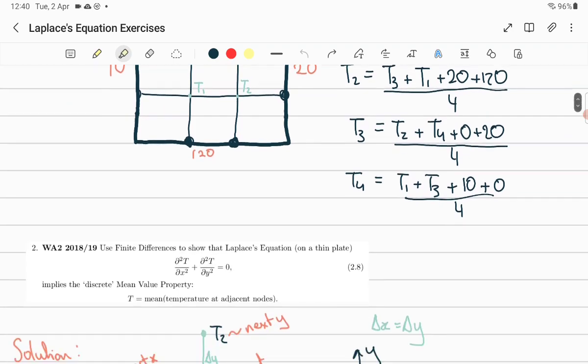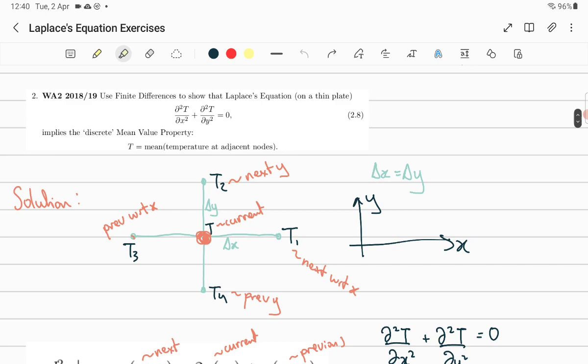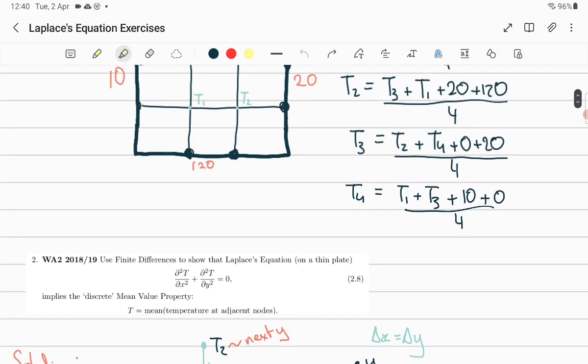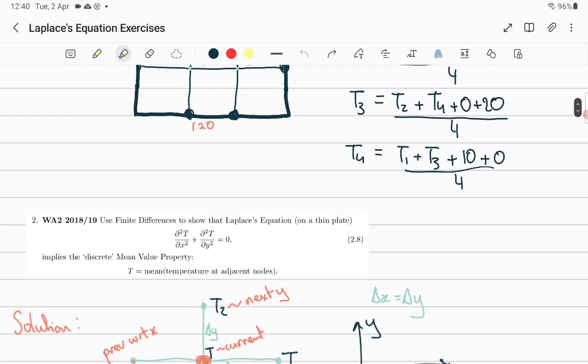That's that. The second question then, the theory question, is use finite differences. So if you did the above question with finite differences, what would that look like? So on a thin plate, you want to choose, so the discrete mean value property means basically that rather than averaging on a circle, you average on just 4 internal points on a mesh, on a grid. So you choose delta x and delta y to be equal. So it implies that the plate is chopped down to squares like the above.